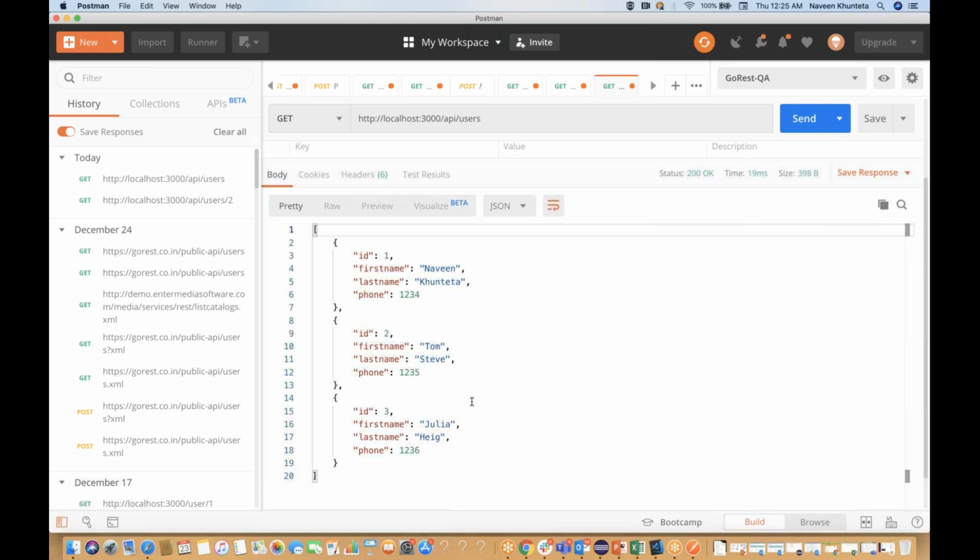See, a dummy API I have created actually. The sample data it's passing. So what is the advantage of this? There are 2 major advantages. The first advantage is that you can create your own endpoints, your own dummy services, which is up and running in your local machine, and you can create your end-to-end test cases where let's say some APIs are not available or some third-party APIs are not available.